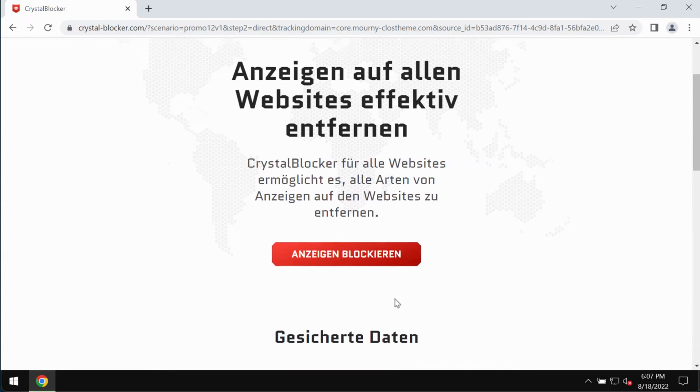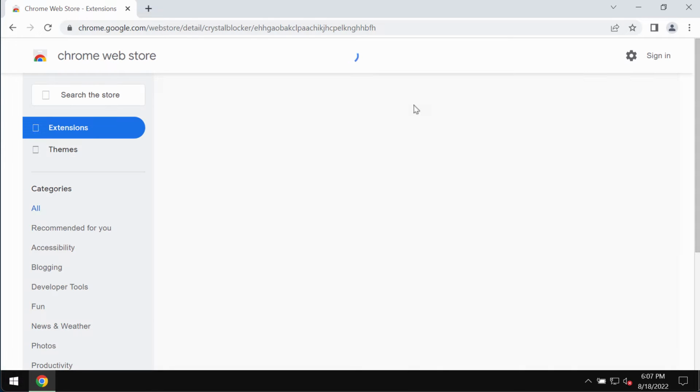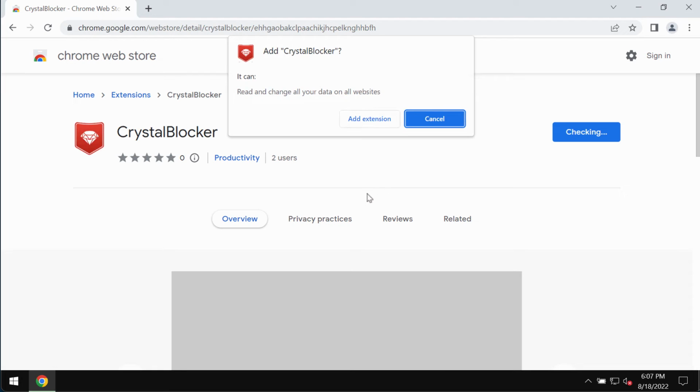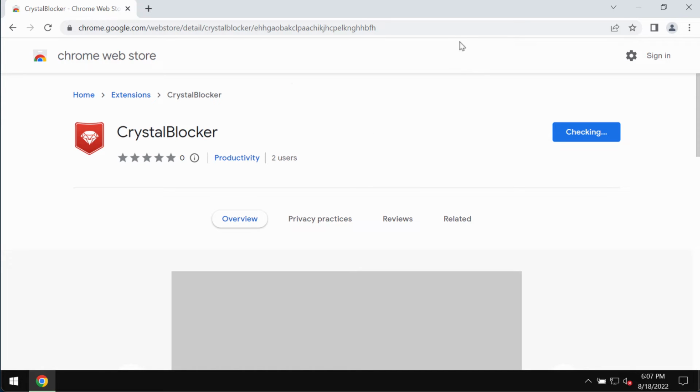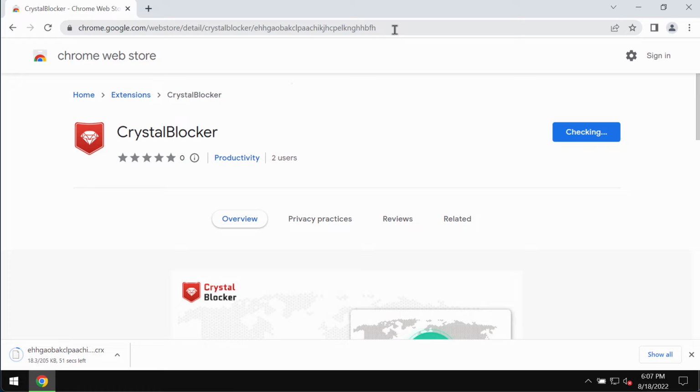The developers of this extension and service indicate that you'll be able to block advertisements while surfing the web online, but this particular extension actually operates as adware. Instead of blocking ads, it may display its own advertisements not associated with the sites that you visit. So I have installed this extension on my test computer simply for demonstration purposes, in order to let you know how to get rid of it after it was mistakenly installed.